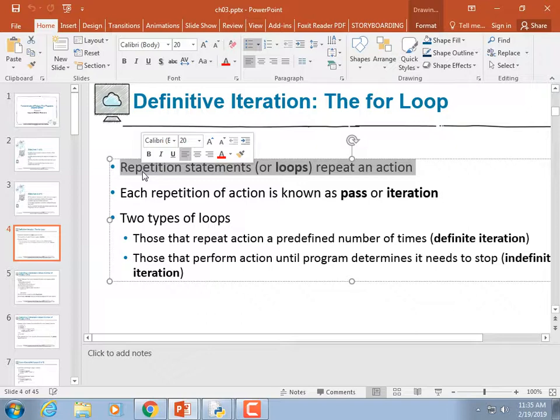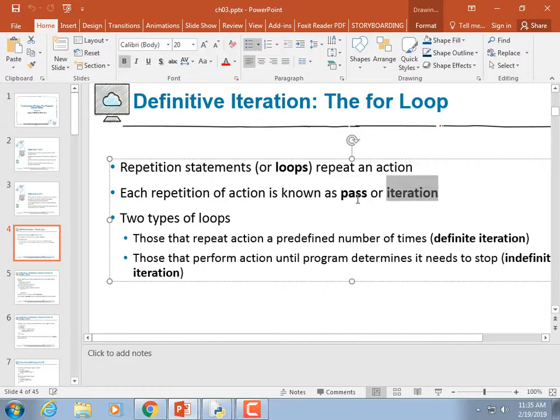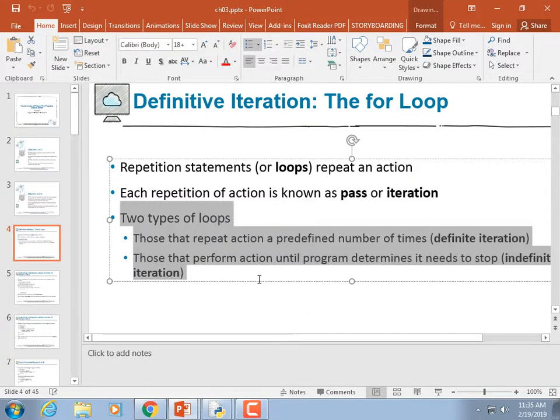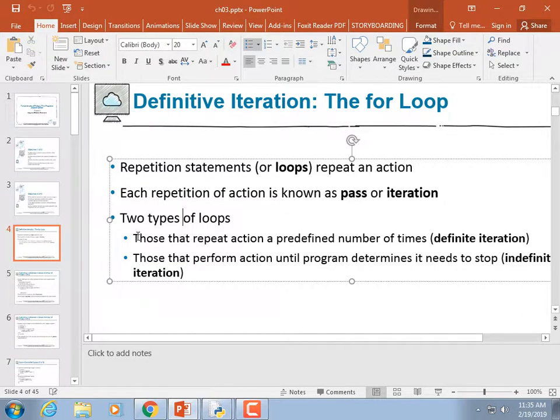So, looping is repetition. It just repeats a statement over and over and over, like in our code. If we entered bad data, we wanted it to loop over and over, forcing the user to enter good data. So it had to print the message again, do the input statement again, and do the float statement again. Every repeat of it is known as a pass or an iteration. Iteration is the term that I use. Pass is a great term too. If it asks for it in the quiz online, then sure, click pass, but I'm never going to use it.